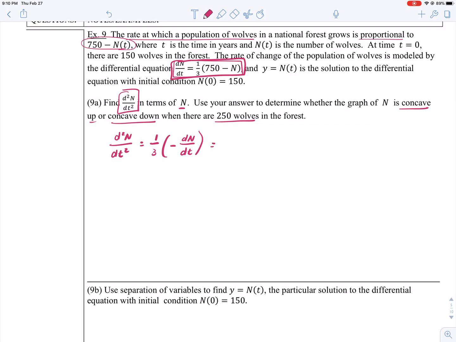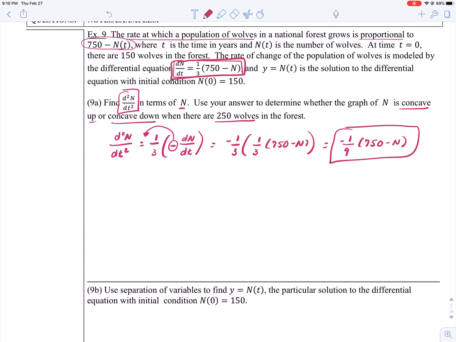We have that equation. So when I rewrite this, I'm actually going to take that negative sign and move it out to help simplify my expression. So I'm going to have -1/3, and then dn dt is 1/3 times 750 minus n. That was given to me. We did this a while back where we talked about having to plug in that first derivative when we found a second derivative. So this is another good example of that. Just to clean this up a little bit, I would probably multiply the 1/3 together so I didn't have double sets of parentheses, and I would claim that to be my second derivative. The question did ask me to find that.